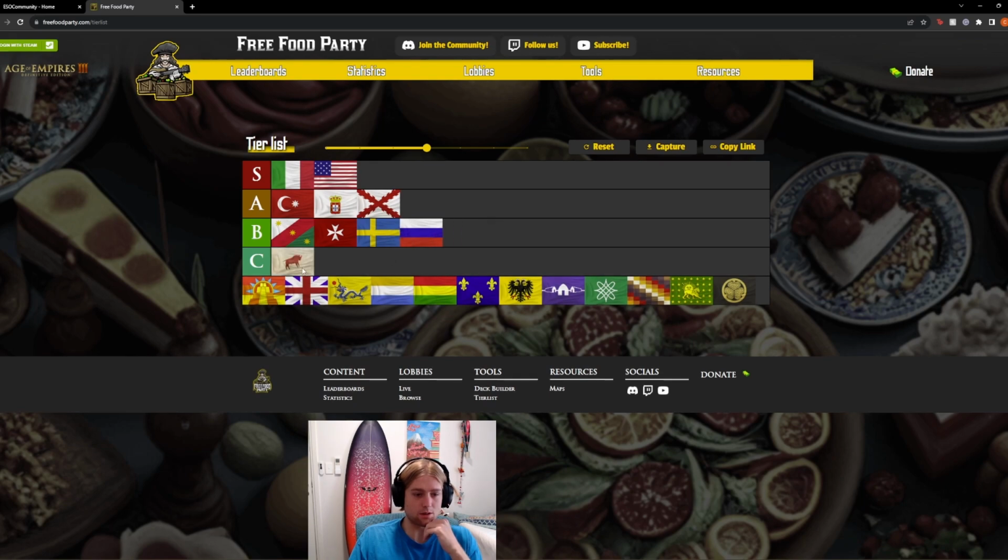Lakota's a tricky one. A lot of people are saying Lakota is really weak right now, but then a lot of pros are saying Lakota's fine right now. Or maybe I'm going to move Russia down a tier, because I feel like Russia's not on the same level as Sweden or Mexico. We're going to move Russia down.